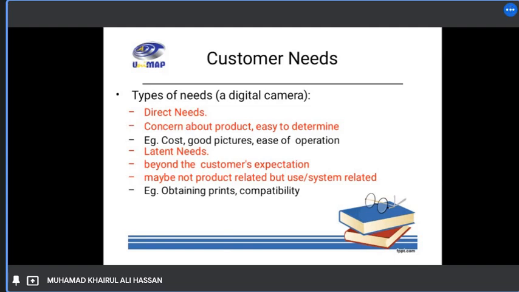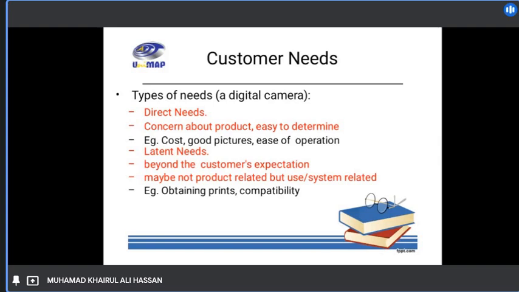Okay. Second, latent needs. Latent needs are beyond the customer expectation. Okay, maybe not product related, but use or system related. Sometimes not focused on the product itself, but inside the product, for example, the system or something like that, that one is a latent need.